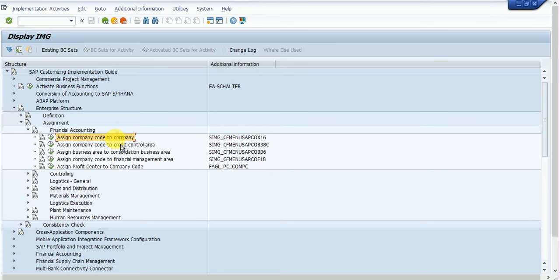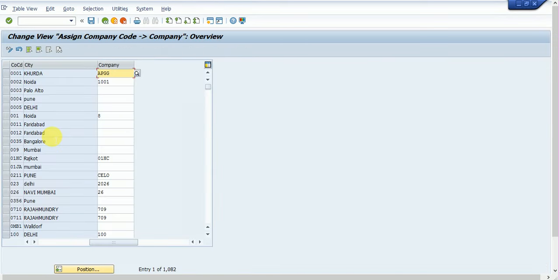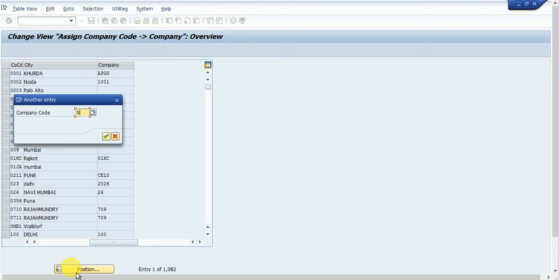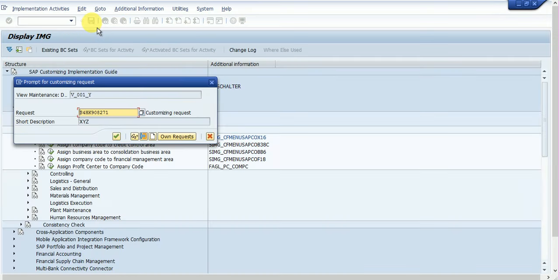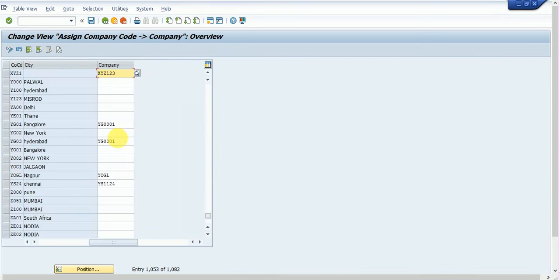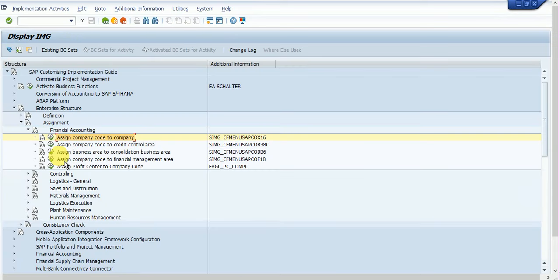T code is OX16. Okay, execute it. Click on position, search your company code, which I created XYZ1, and here I am assigning XYZ123, which I had created, and then save it. Just simply I do the assignment like this.